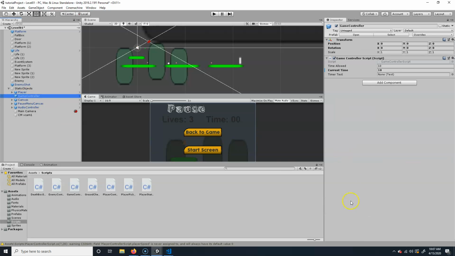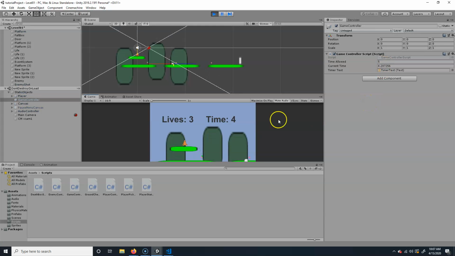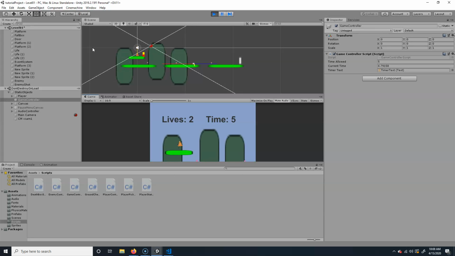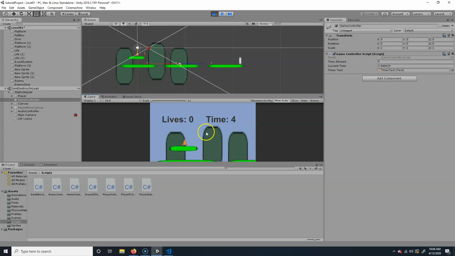And this time I'm going to go to the game controller, and instead of, current time could also be private. I don't know why I made it. I'm going to make it 5 seconds just to make it easier. So this should immediately turn to 5. Alright, it did. And then it's going to go 3, 2, 1, and then boop, dead. And then we start with 5 seconds. 3, 2, 1, boop, dead. So on and so forth, right? And so now you can see we have a timer that's just going to kill us if we don't make the allotted amount of time.